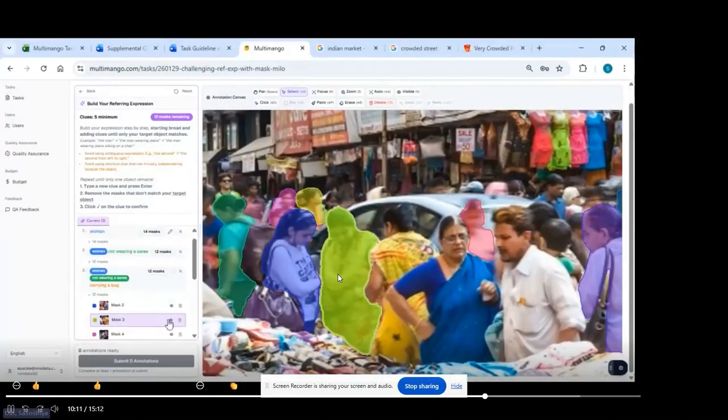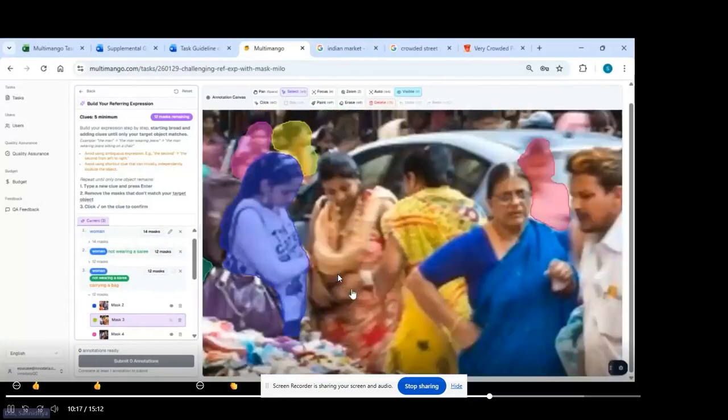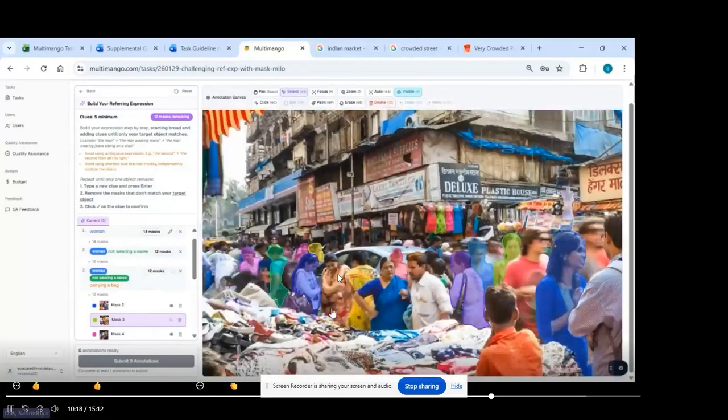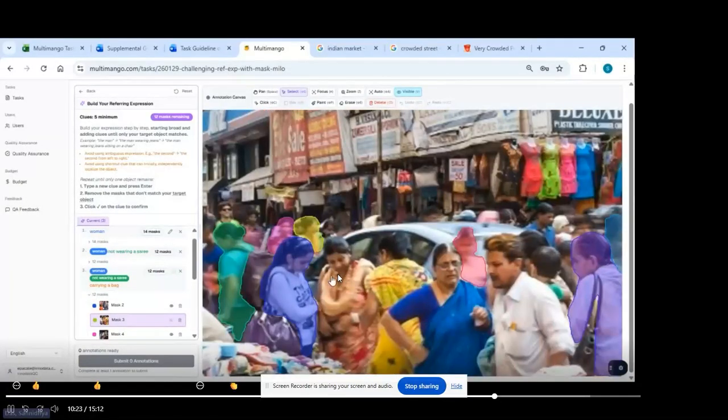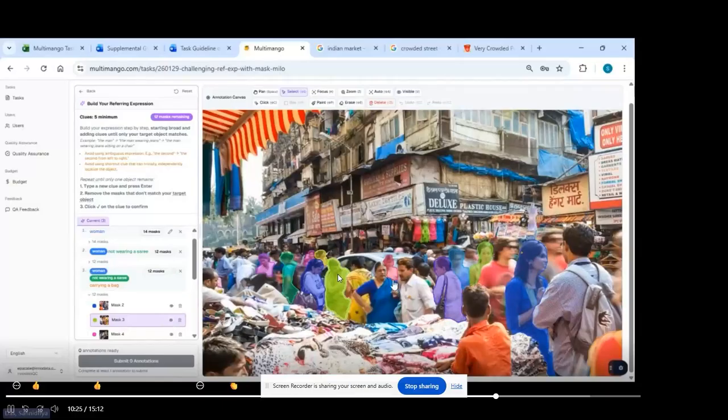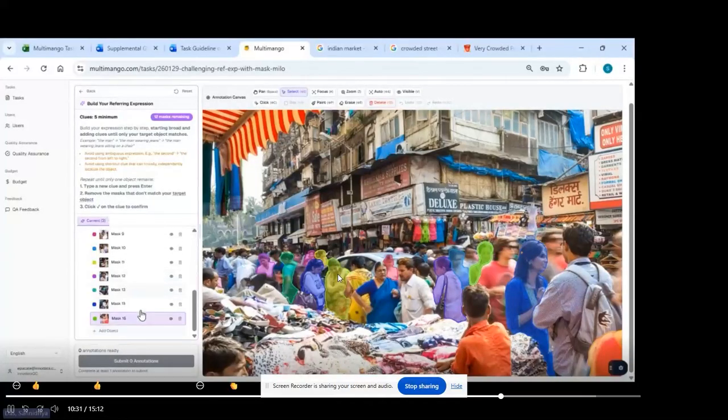Let's just at least check. So it's not evident whether she's carrying a bag. Maybe, oh no, she's holding up some sort of a purse and something's there. So I can't exclude her. Okay, so she doesn't seem to be carrying a bag. So I'll exclude her, right?